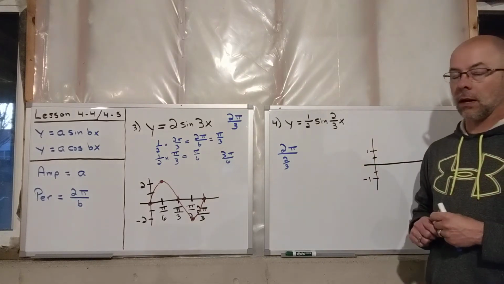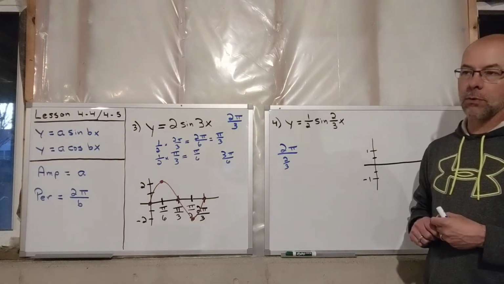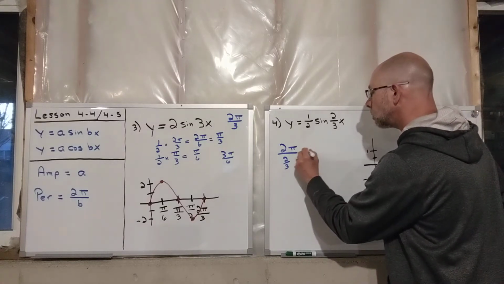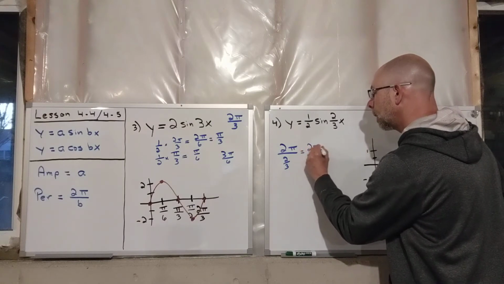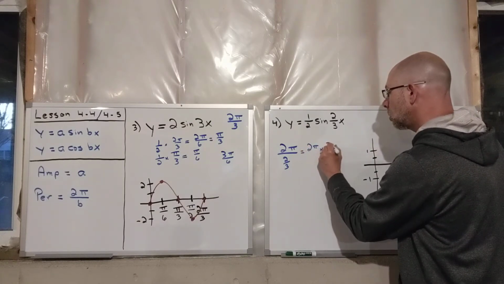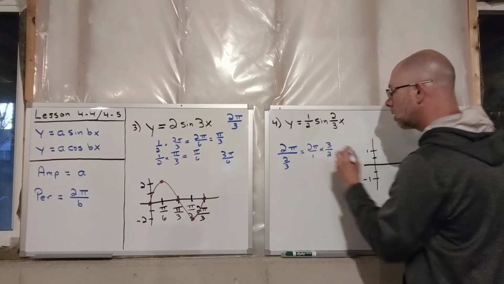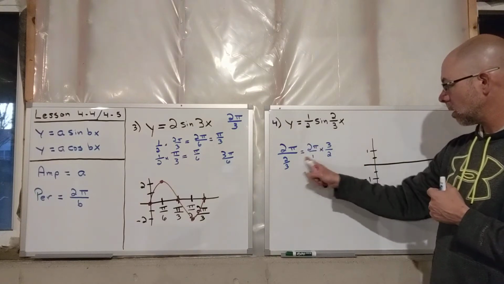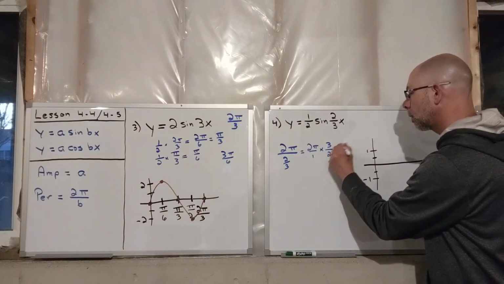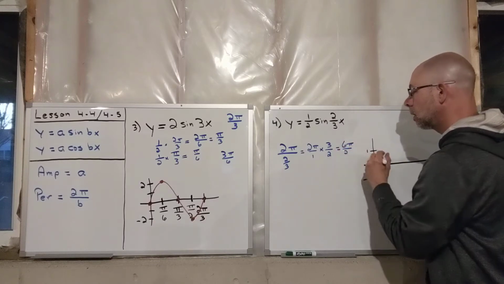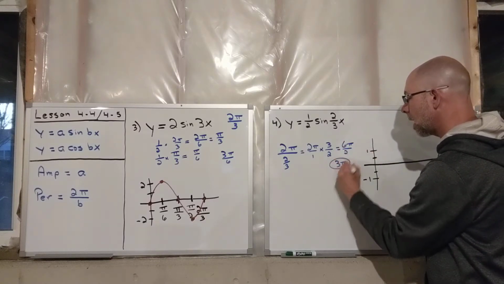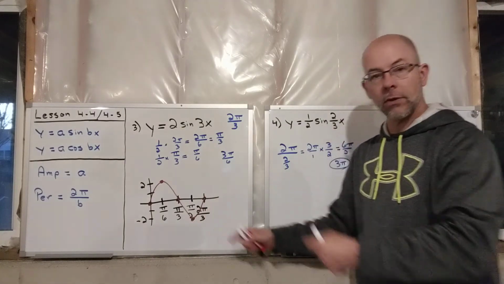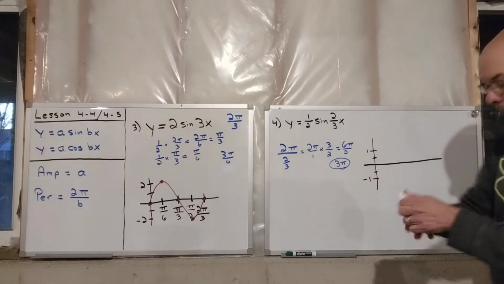We've talked about this in other areas. We don't divide with fractions. We multiply with reciprocals. So this will change to 2 pi times 3 halves. You can put a 1 under here if you want to keep all organized. Folks, this multiplies to 6 pi over 2, which gives me 3 pi. See how this graph ended at 2 pi over 3? This one's going to end at 3 pi.